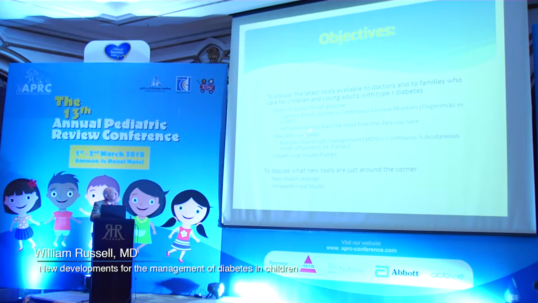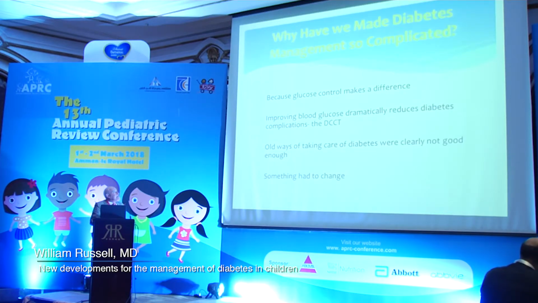I want to talk to you about the pros and cons of using insulin pumps, which we call CSII, continuous subcutaneous insulin infusions. That's the shorthand term, versus multiple injections of insulin. And I'll update you. We talked last year about the about-to-be-released, but now we've had a year of experience with closed loop insulin pumps. And finally, to talk about new insulin analogs and the possibility of intraperitoneal insulin.